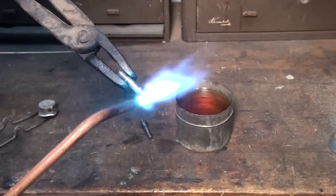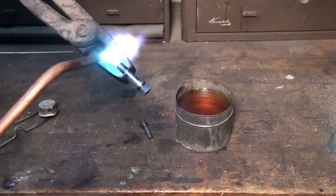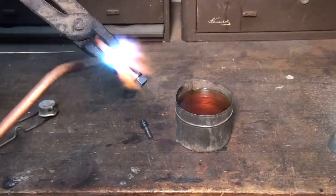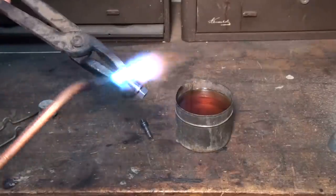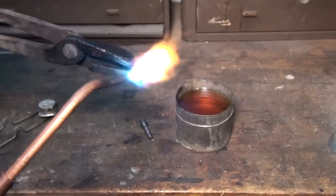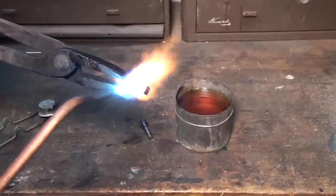Well, the idea is to get the whole part a nice bright red, because if you leave some of it cooler, it won't reach that hardening temperature, and it won't get hard when you cool it. You gotta get the whole thing a nice cherry red. I usually start on the thicker spot. Kind of watch the color of it as it goes.